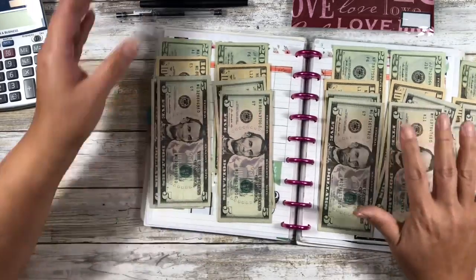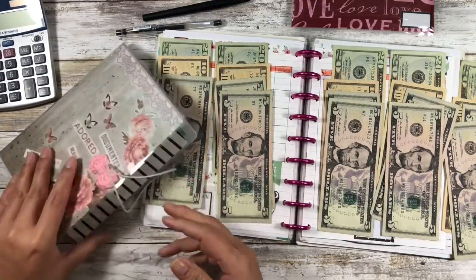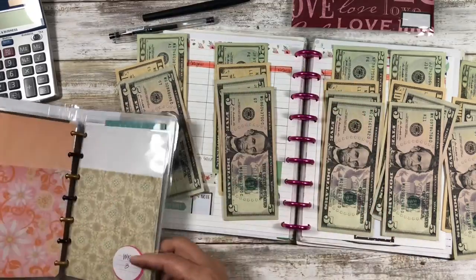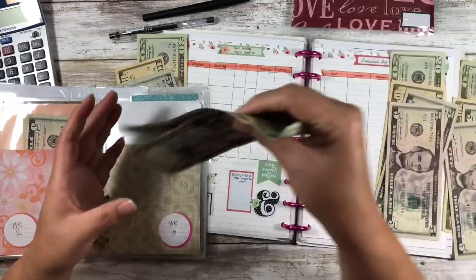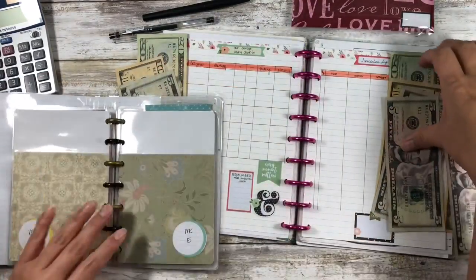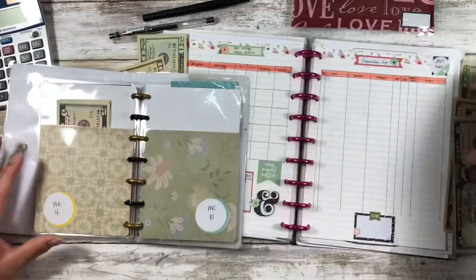And then, because this is the money that I have for the entire month of July, week 1 we're going to actually put in my wallet. Week 2 I am putting here. Week 3 I am putting here. 4 here and 5 here.